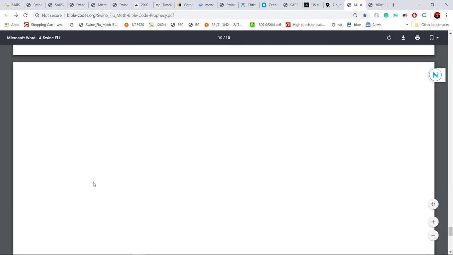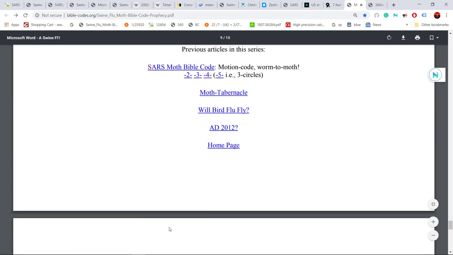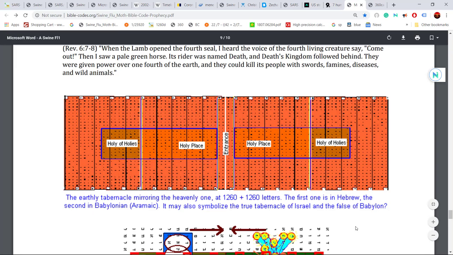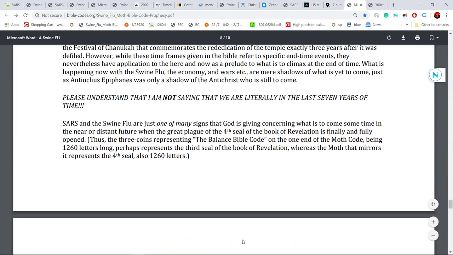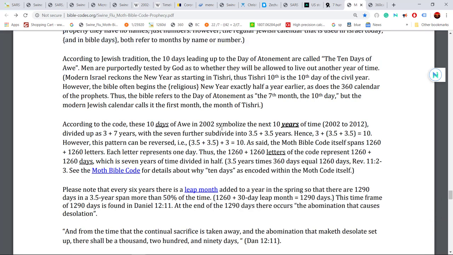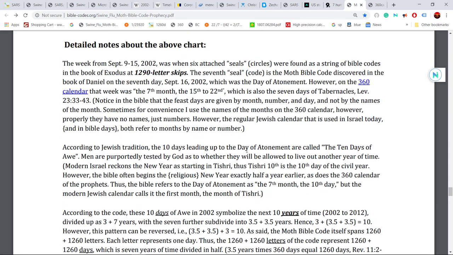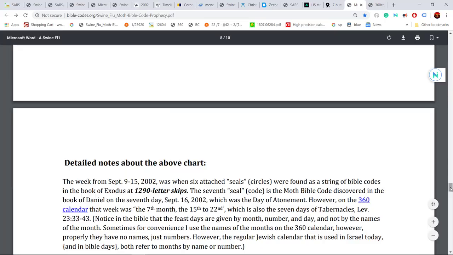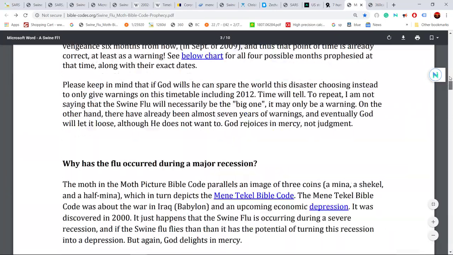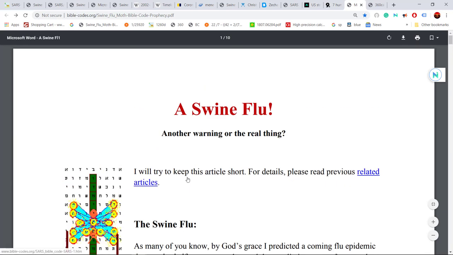Okay, well, and then I give all the places to go for other articles, because I wrote quite a bit about this back in 2002 and 3, and then updates after that. So, praise the Lord, I worked my way through it. It's been an hour and 17 minutes of pure frustration. But I'm just crazy enough to put this out as terribly presented as it has been.